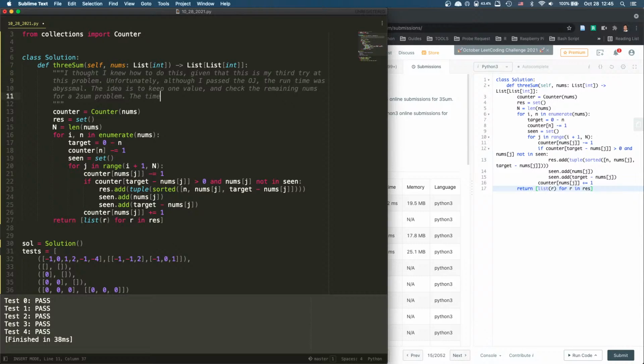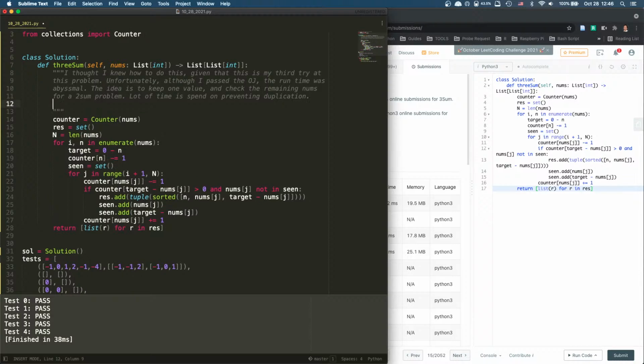Now, a lot of time is spent on preventing duplication. So that is something we need to work on, right? A lot of time is spent on preventing duplication.